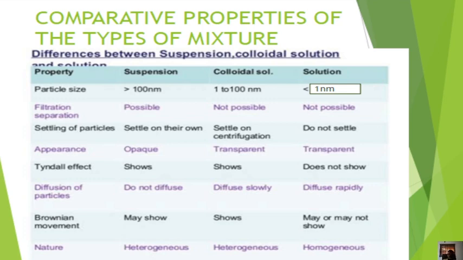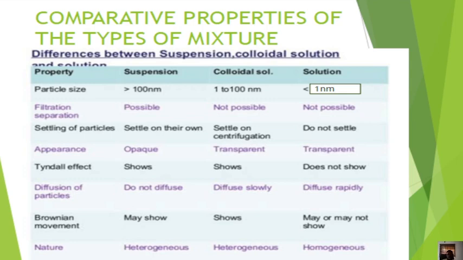And one of the reasons they allow light is because their particles are too small, so they can't prevent the rays of light from passing through. Unlike in the case of suspensions, because their particles are large, they tend to distort the direction of light. And in some cases, they just block it completely. That's why they are referred to as opaque.